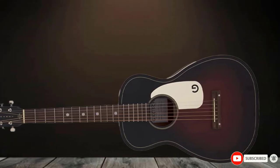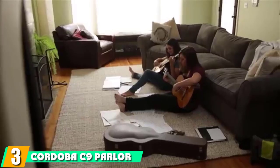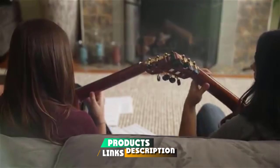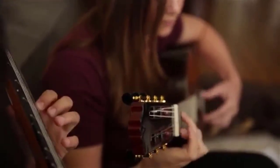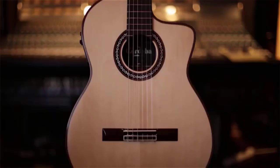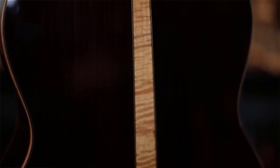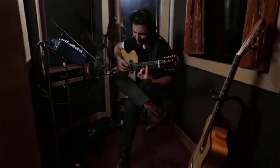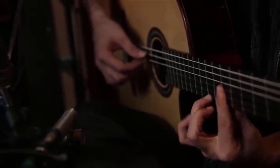The number 3 position is held by the Cordoba C9 Parlor Small Body Classical Acoustic. For musicians looking for unsurpassed craftsmanship, timeless quality, and a sweet, warm tone in their parlor guitars, the Cordoba C9 Parlor will check all the boxes. Granted, this piece may not fit every musician's budget, but those who can invest in a high-end parlor should explore all its features. Its all-solid wood body produces a warm, beautiful tone that shines in both live performances and recordings. Thanks to a unique Spanish heel construction, the entire piece vibrates as one seamless unit, which is really the best way to get a great tone.